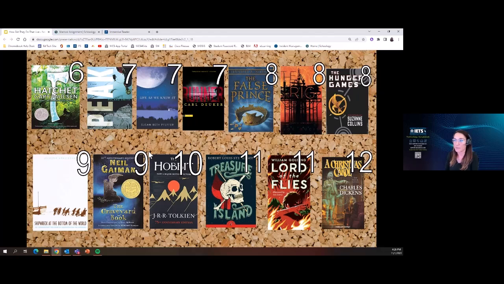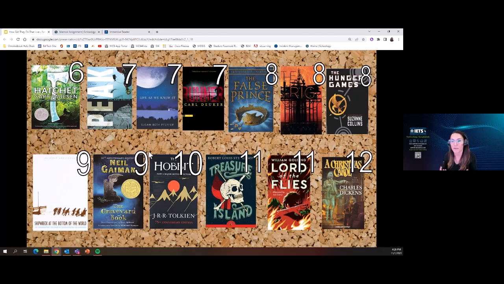Here's an example of how you can provide choice and differentiation, showing that you can have a happy marriage with these 2. You can see here the different book options, and you can assign each one of these books a corresponding grade level equivalent.